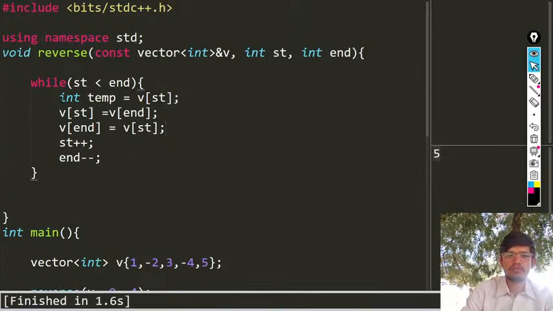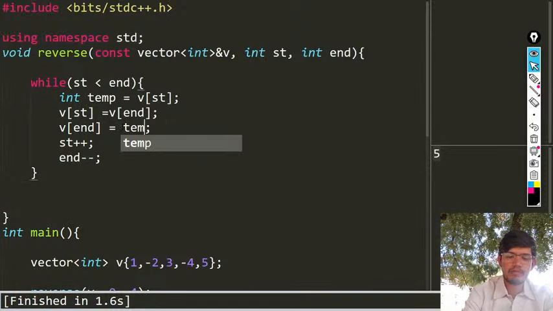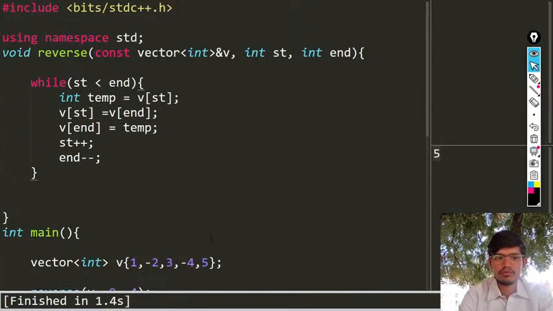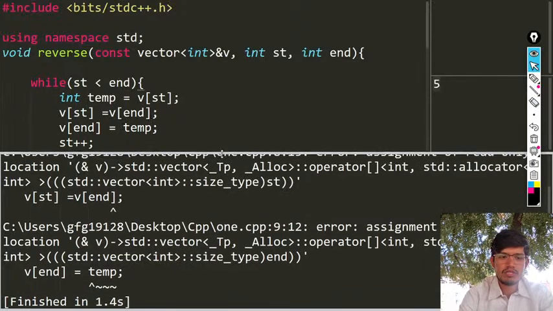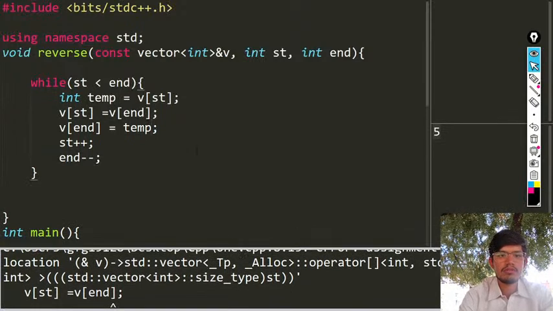Let us try to run this code. So this basically should be temp. Okay, so again some errors. Let me just check why it is showing error.